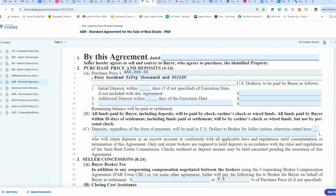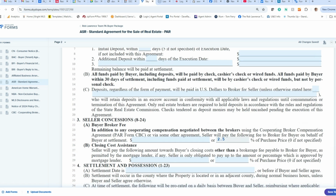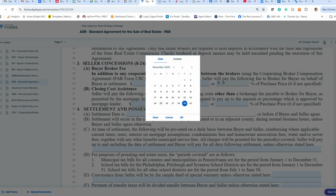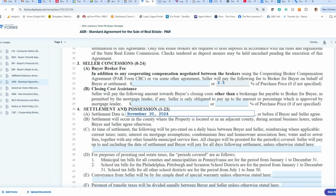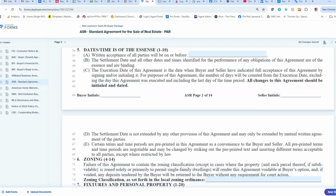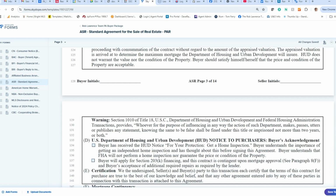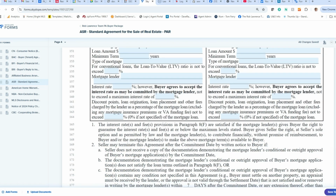So we go in, we're putting in the purchase price, the close date, the acceptance date, your contingencies, all the things in the contract. Now, it's important to understand that this contract is just between the buyer and the seller. The realtors are not actually a party to that contract. They will help prepare that contract for you. They'll facilitate that, but that's the real contract between you and the seller.